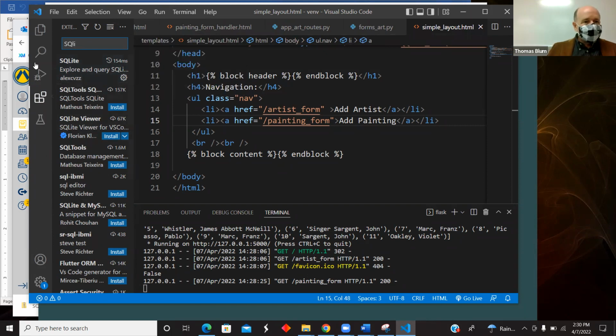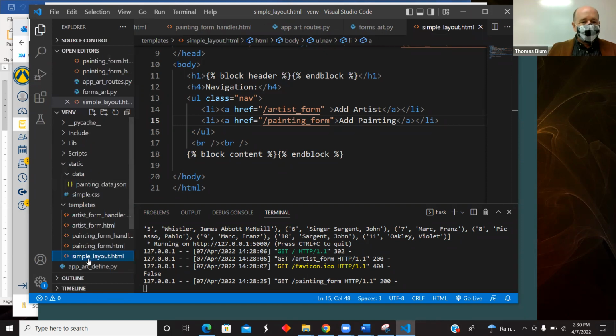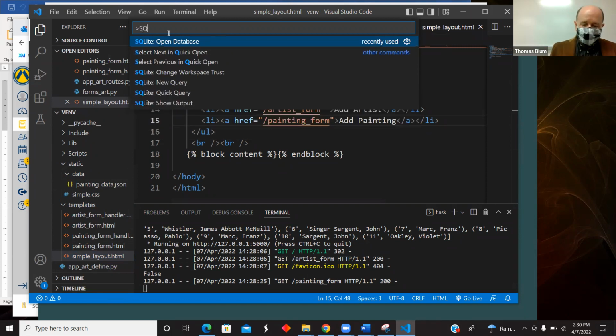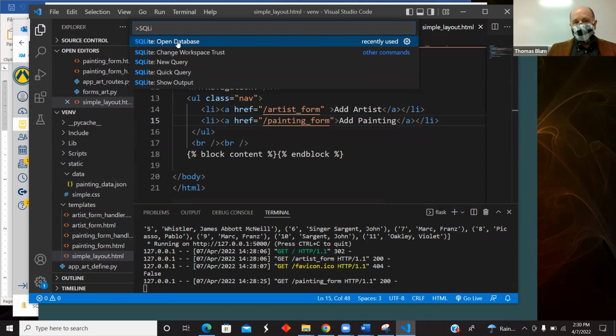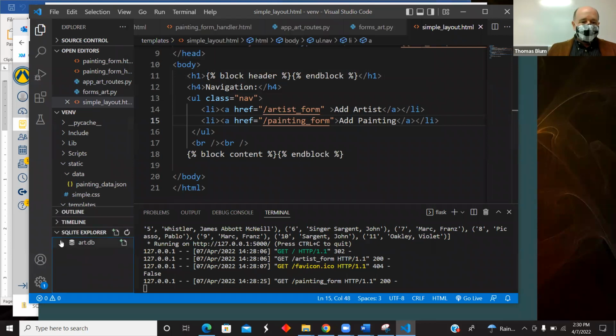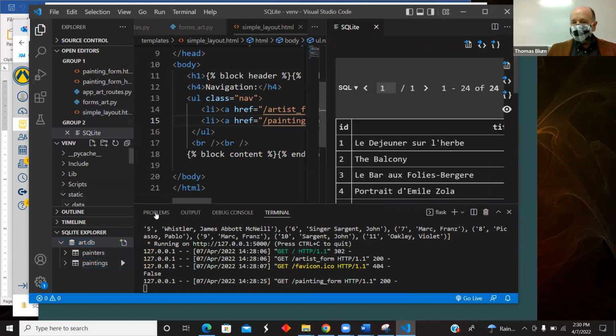I installed the SQLite extension, then I press Control-Shift-P and search for SQLite. I've searched for it lately, so it's up on the top for me. I'm going to use this to open a database. What database? My art database. I'm going to expand my art database. There are paintings. I'm going to show you the table.